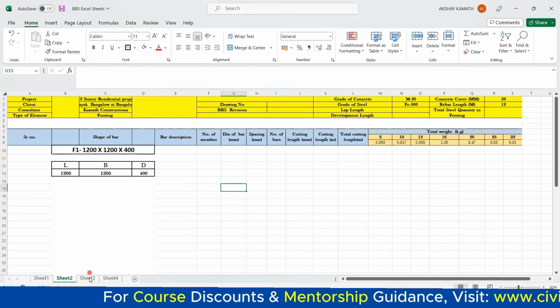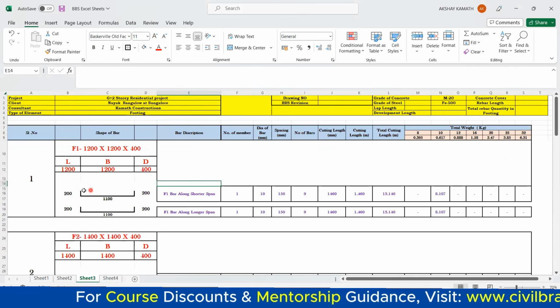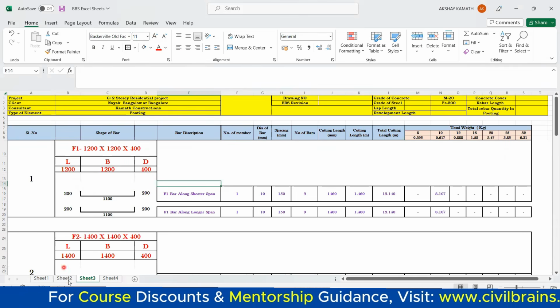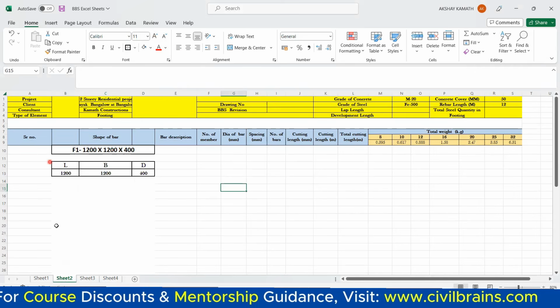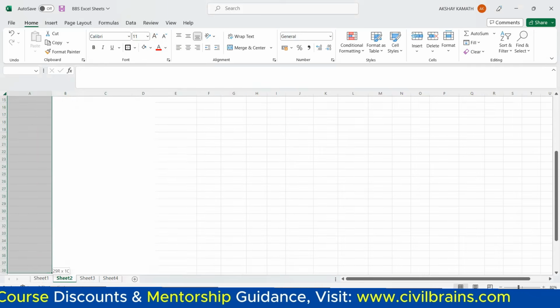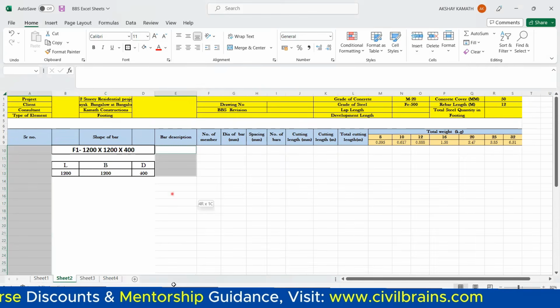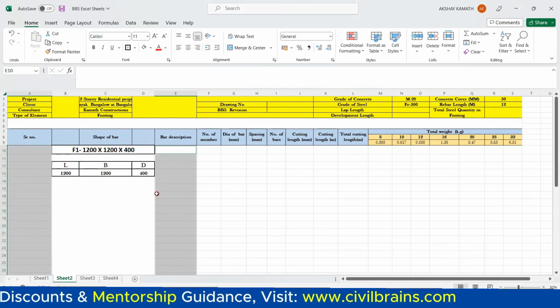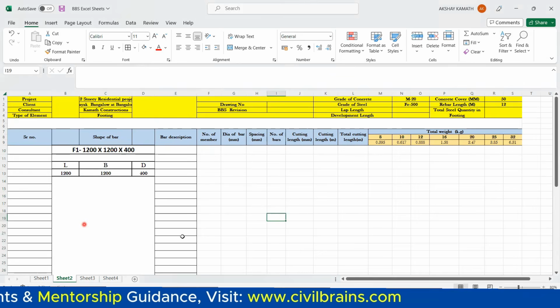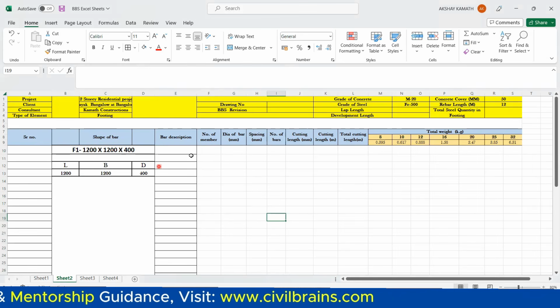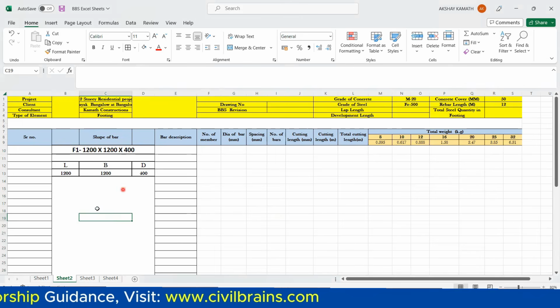Fine. So once these things are done, next you have to do a shape, something like this. This is a shape what I've done. So how do you do a shape something like that? I'll teach you. Before that, we'll give this part and this part all borders. So the borders will come. Now it will look good. Later we can take it out. So once this is done, we'll make a shape here itself.